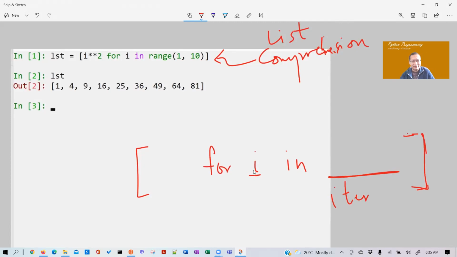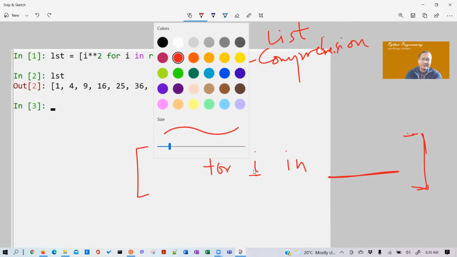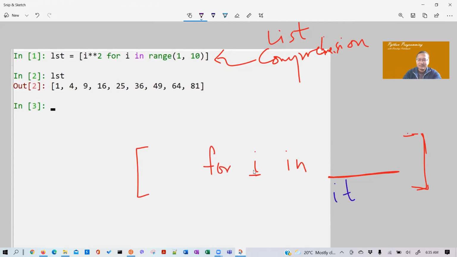Iterable. What is iterable? We'll talk about that later. Here's the iterator, and here's the expression. Right?